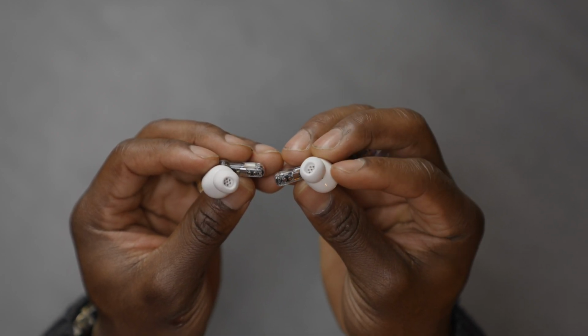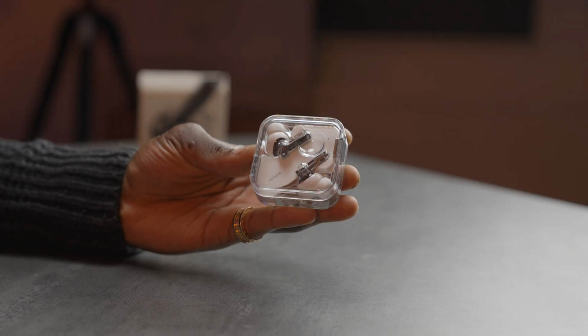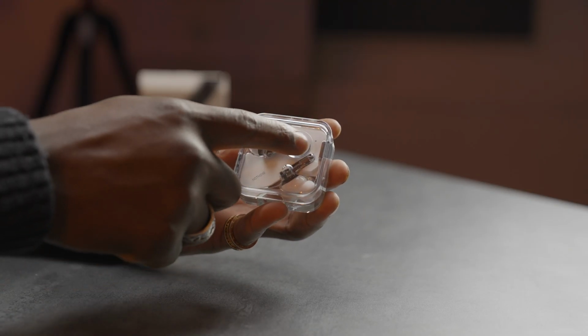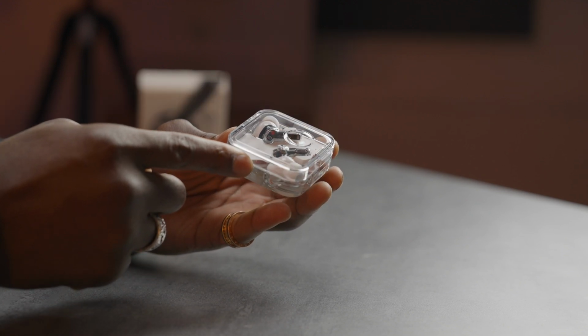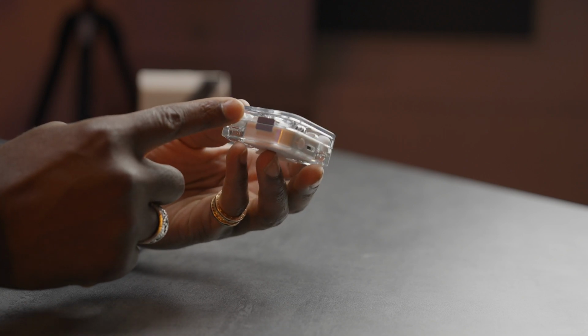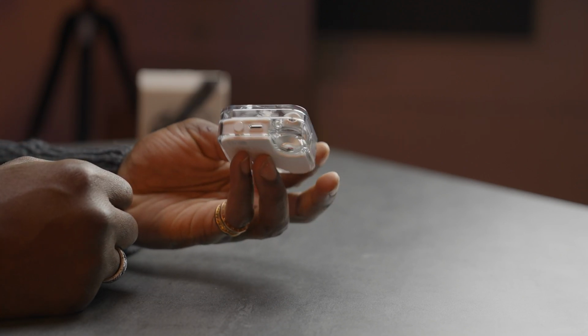The case itself is 51.9 grams, and you can wirelessly charge it as well, not just via cable, and it's fast charge compatible. In terms of water and dust resistance, you're looking at IP54 for the buds and IP55 for the case. So that way you can carry them around. You can wear this when you go to the gym, and you don't have to worry about any sweat and all that kind of stuff.